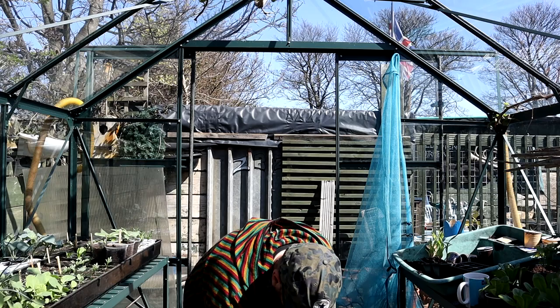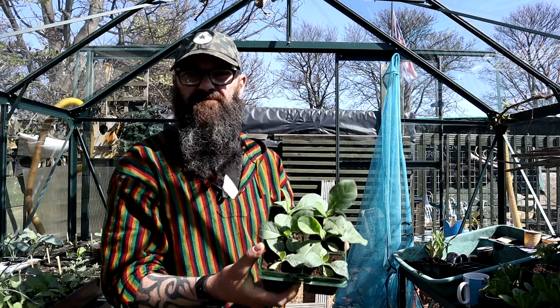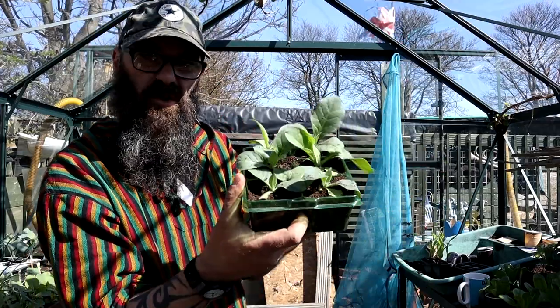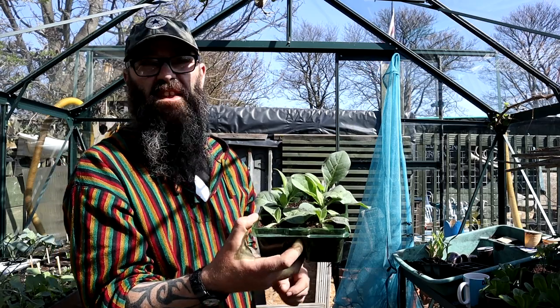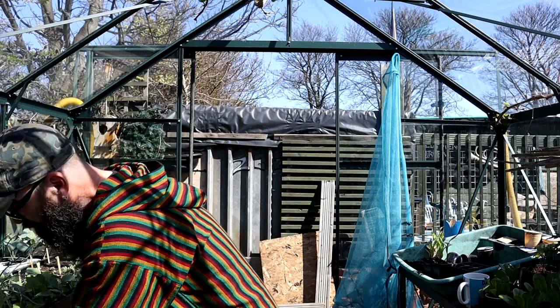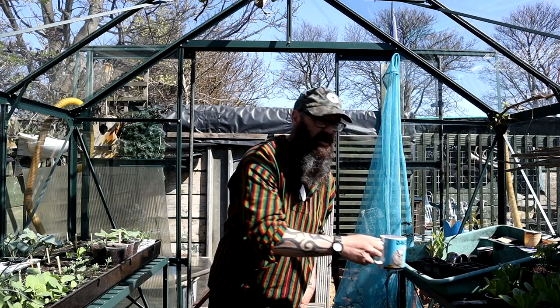I've also brought over some of the tobacco plants. If you can see there, they're doing all right. I brought one of the cell trays over to the allotment here, and I've left one in the house under the light, to see which one grows best. So I'll just put that down there for now. There's quite a few things changed since the last video I made, so I'll crack on and I'll show you what's what when it happens. Okay, where's my cuppa?